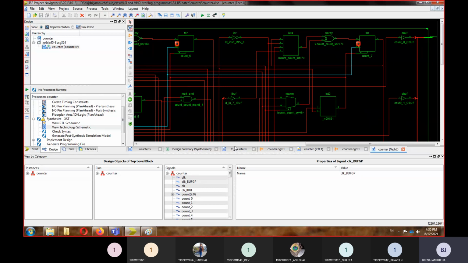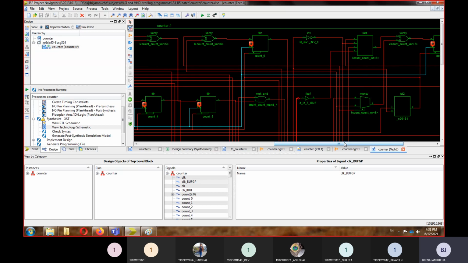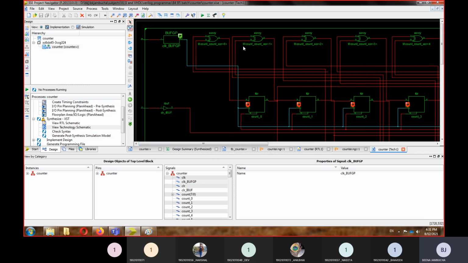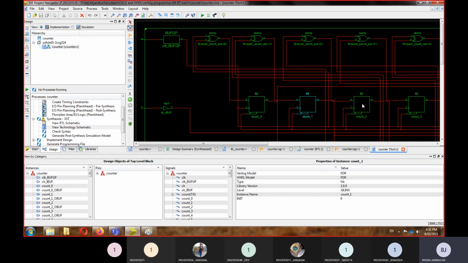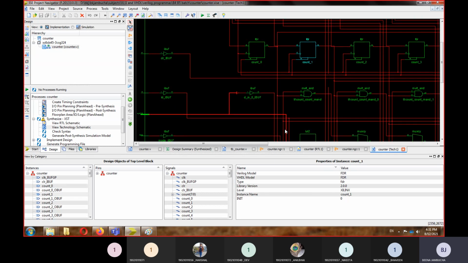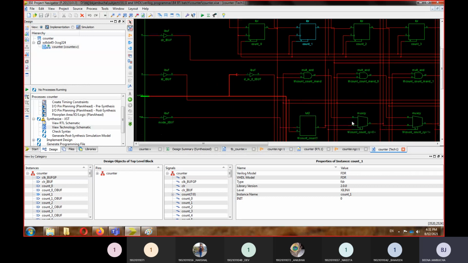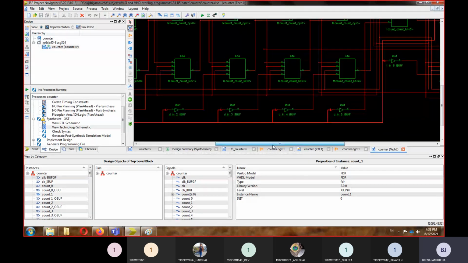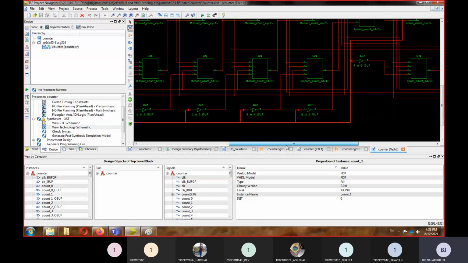You can see the complexity; we did not tell the synthesizer what to use. The software has taken all these things itself. Here the XOR gates, it has taken the count 0, count 1 and so on. Here the AND gates are taken, then lookup tables are there, right? So this is the technology schematic.